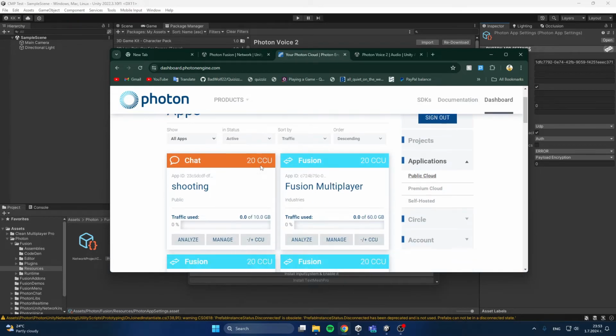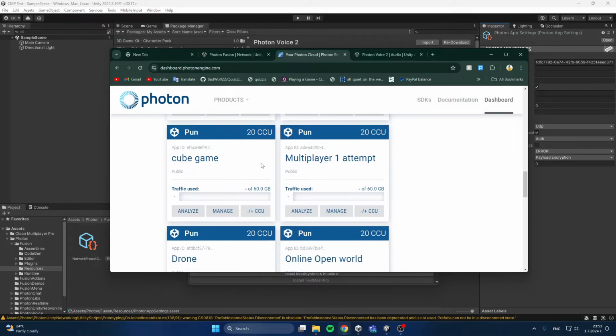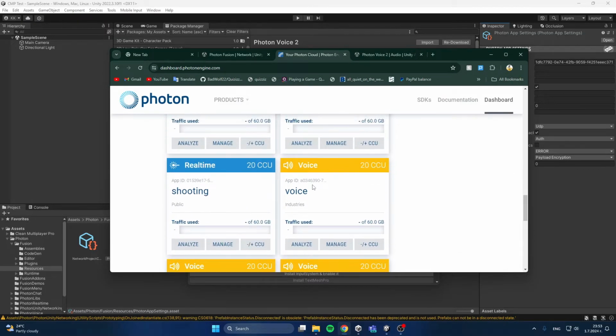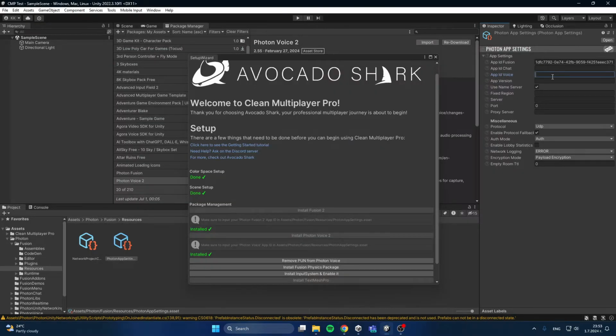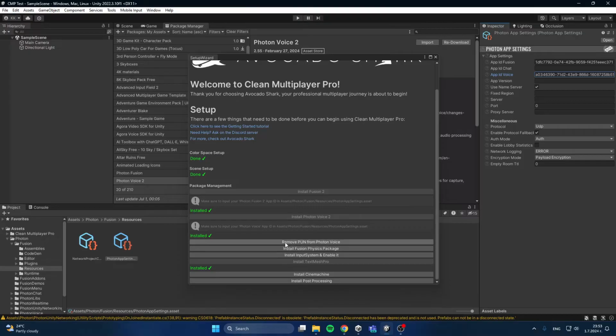After you've created it, you see it pop up. There's a Photon voice app ID. You copy it by clicking on it, Control C, or if you're on Mac, Command C, and then paste it in your voice app ID input field. So that's voice setup.